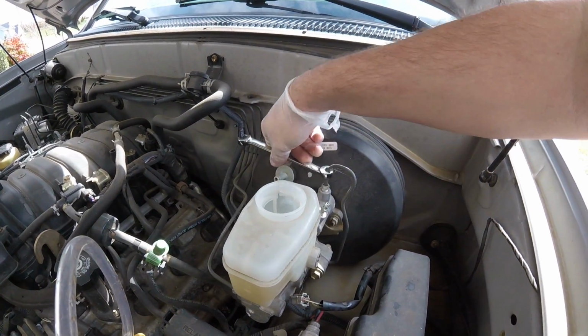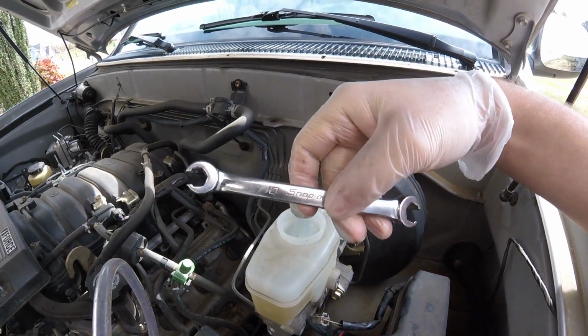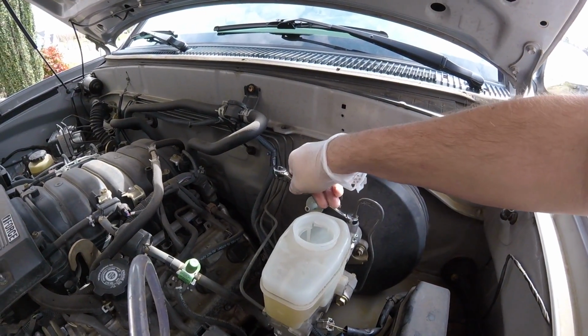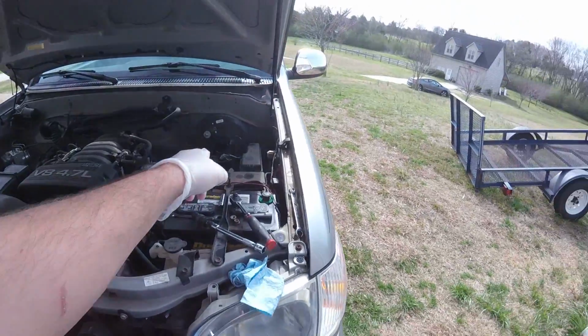And here's another thing. I always see people with regular wrenches on brake lines and stuff. Get you some line wrenches. They fit on there and they don't strip out your brake line fittings and all that stuff. I see it all the time. Alright, master cylinder is out.